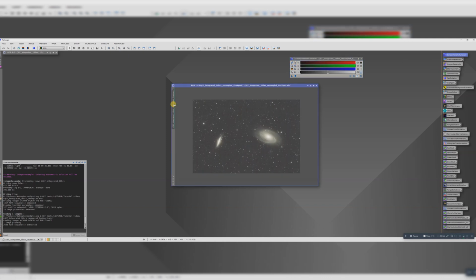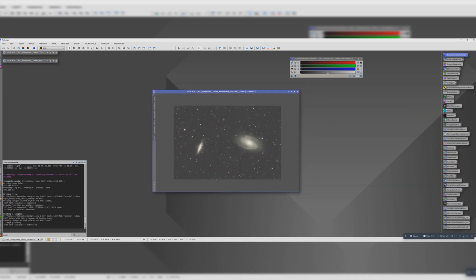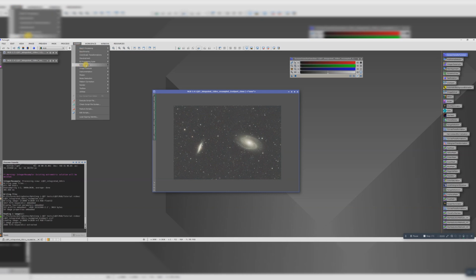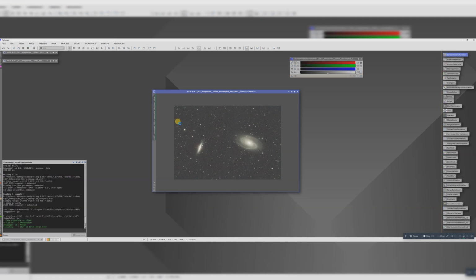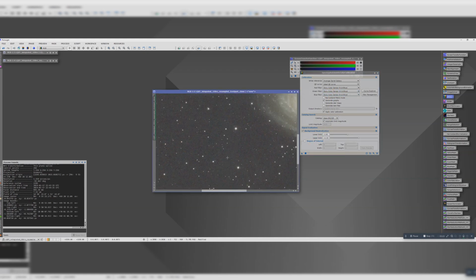Okay, looking good. I like to make clones as we go along, so we'll do that here. And we're going to fix the colors next. To do that, first of all, we're going to go to Image Solver. This is a useful step before performing SPCC color calibration. Now SPCC, broadband data, so this is all looking good. We want to choose a region of interest from our background to help with the neutralization. So let's just choose something that looks empty. That'll do. And then we select it here and run that.